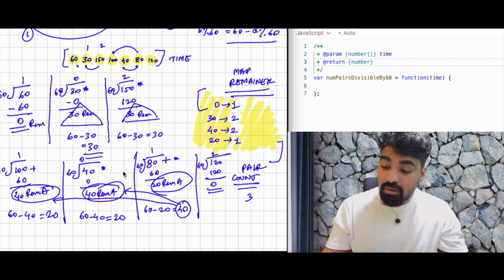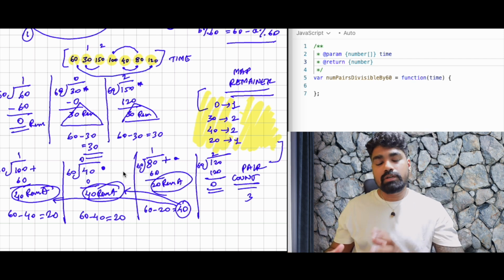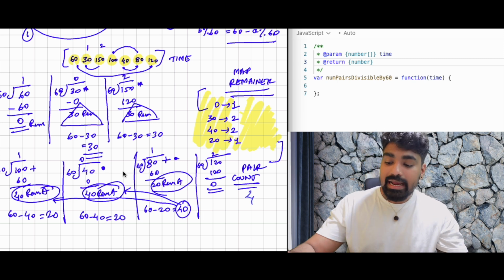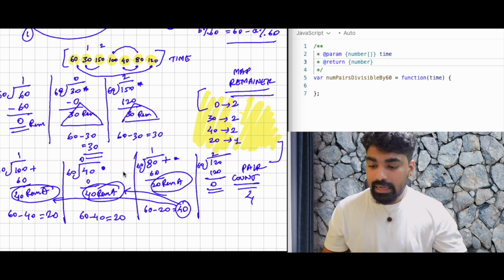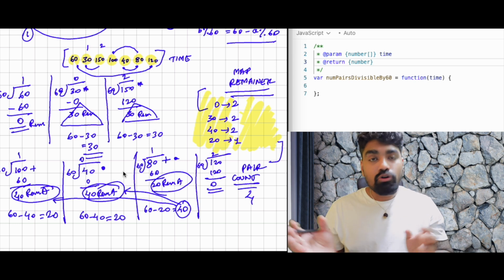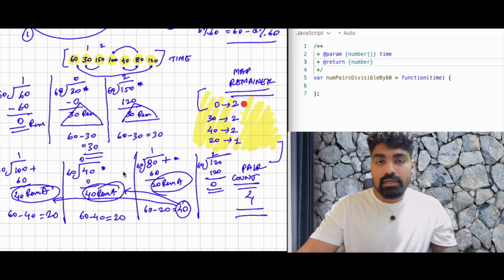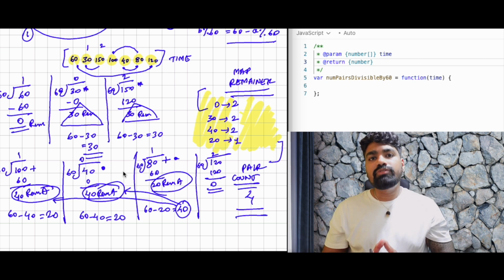And the pair that gets formed from this is going to be 60 and 120, which gives a value that is divisible by 60. And now the pair count will increase to 4. And to end the iteration, the value here against 0 will increase to 2. And that's the end of the loop that we were running. And we are left with 4 pair count, which is our output. And we saw the pairs that could be formed here using this map data structure of remainders. And that's pretty much it in terms of implementation.